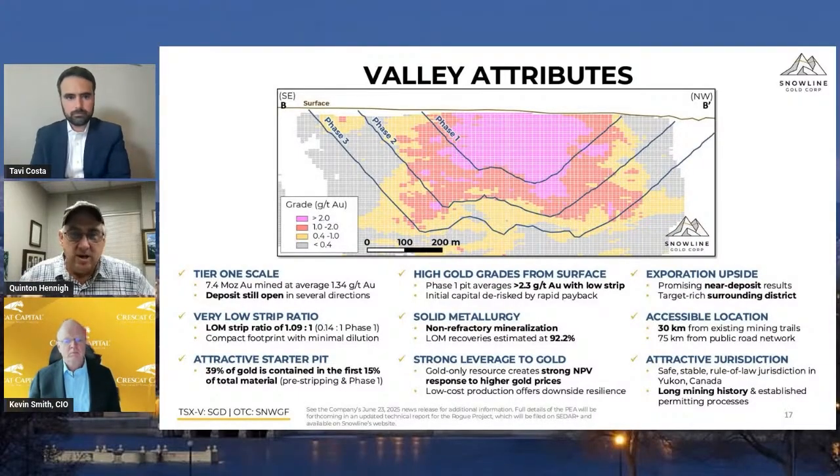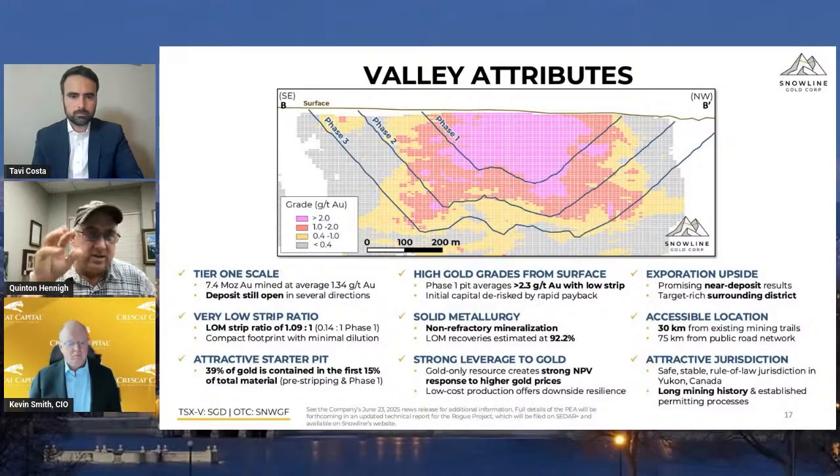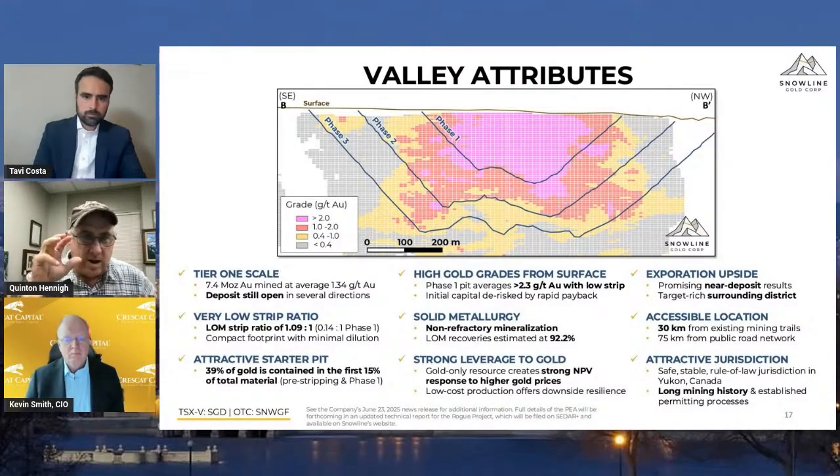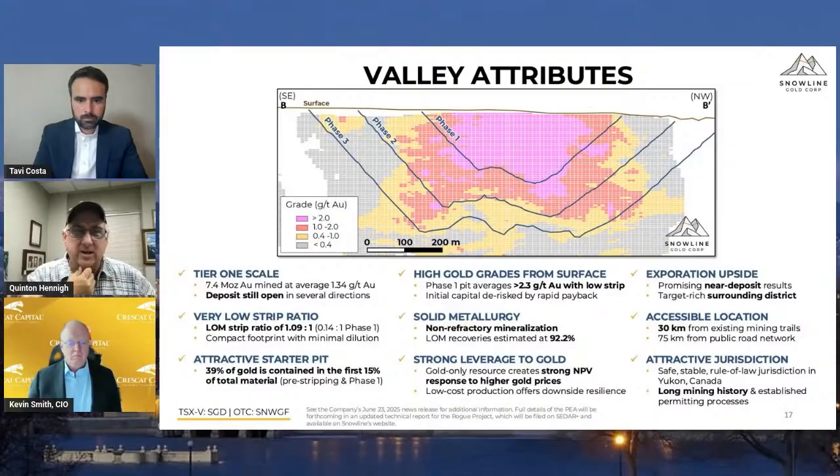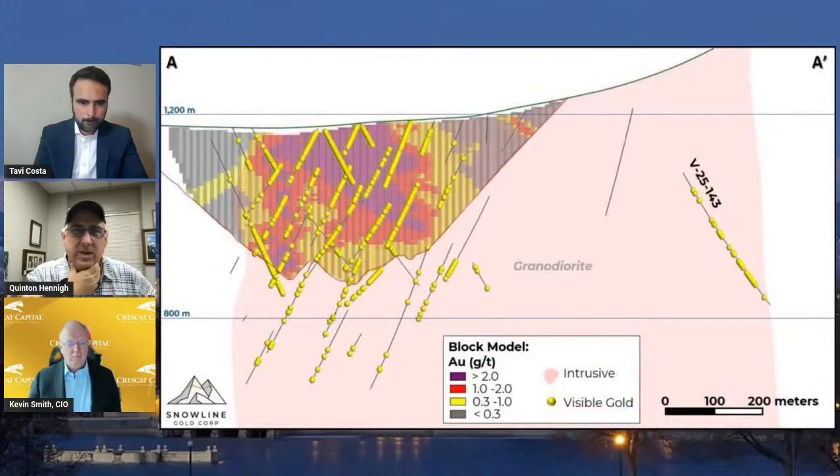If you read through all of these bullets, they talk about various aspects of the economics and the metallurgy, and you'll see that everything listed on that slide is pretty much addressing what I had a few slides back. That is your classical high value asset that gold mining companies need to be looking at and focusing on. That's our next generation of mine. Okay, let's go to the next slide and talk about this project a little bit more.